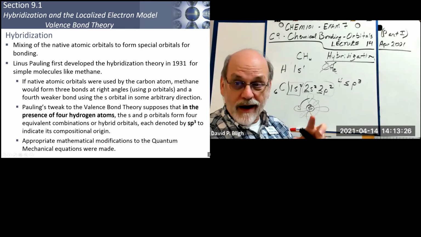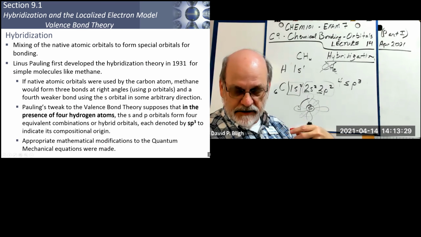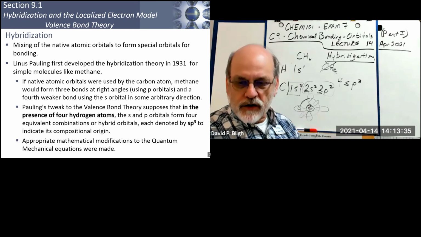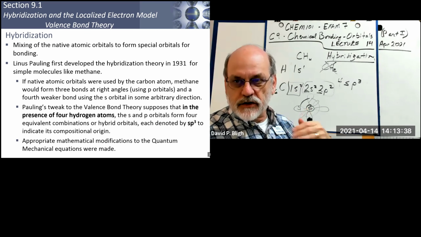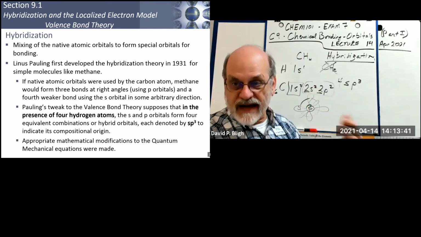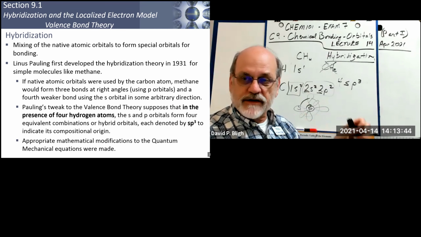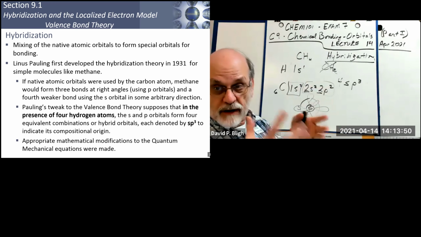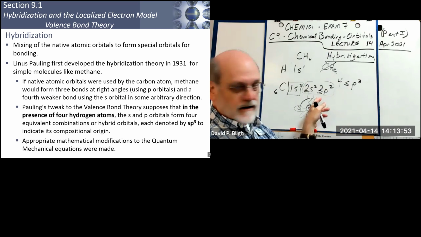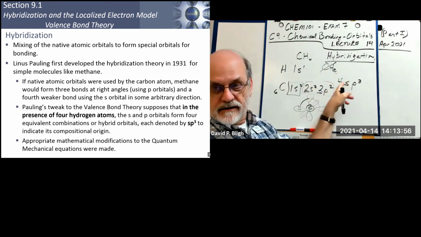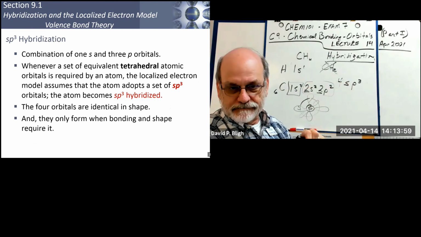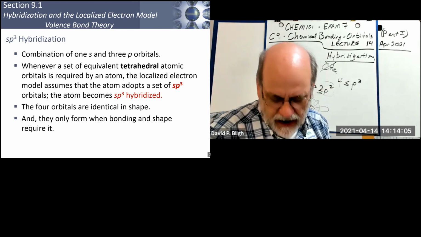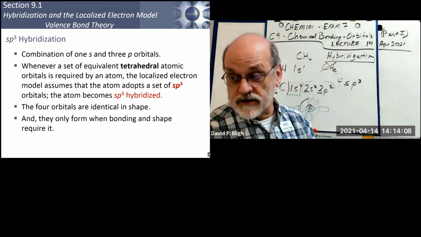And this required significant modifications to the equations that are used to do these orbital calculations in quantum mechanics. Right? So the equations that they use to produce this electronic configuration with the quantum numbers had to be modified so that they would yield this in those special situations. Okay, those are just points of information. And obviously we're not going to be crunching any of those equations.